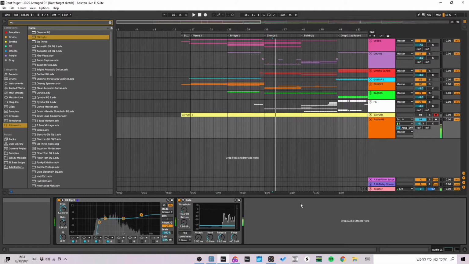So I started with writing the melody. I wrote it on Sibelius, which is a notation software. And then I wrote the chords. After I wrote the chords, I wrote the lyrics based on the notation.